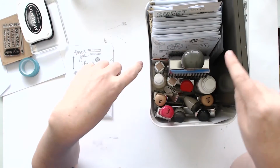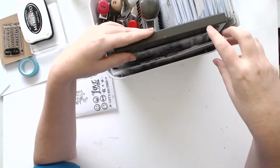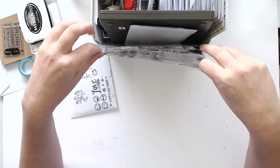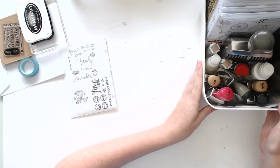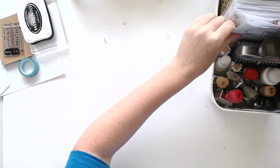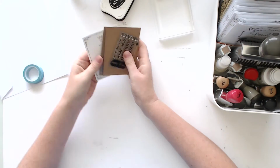And then I also have my stamp cleaners and the stamp scrubber. And then at the back, these are some larger stamp sets that wouldn't quite fit into the pockets. So that's how I store them all. And this is how I make them up.